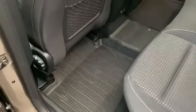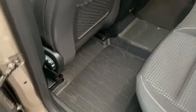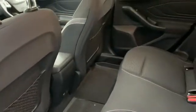So I'll show you around the exterior. Oh, sorry, I've shown you around the exterior of the car. I'll show you the interior now. Now with the Zetec, you get this very smart sort of black cloth with the white stitching, which all looks very nice and has again been very well kept. It's also got what I'd describe as all-weather mats, so there's sort of like a rubber floor mat in the front and the rear. I'll show you the front of the car as well now.